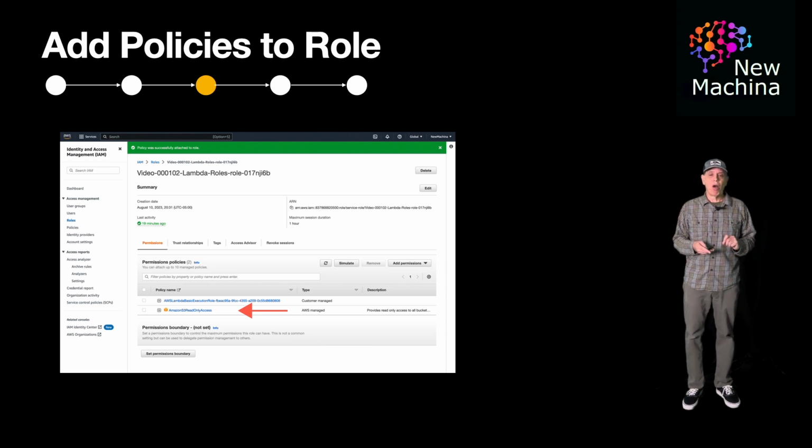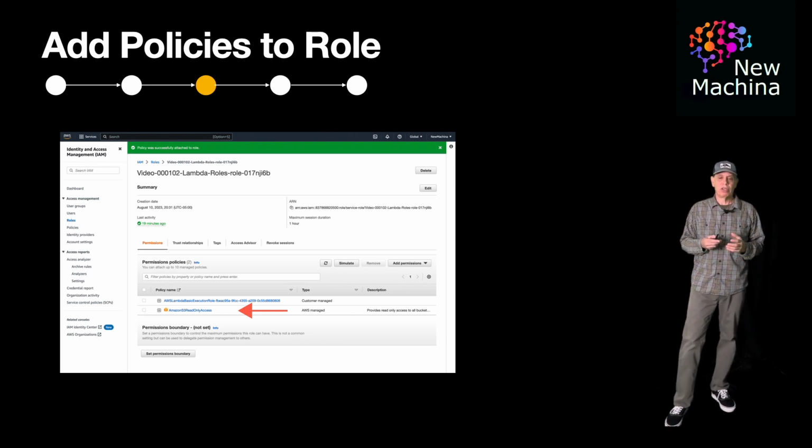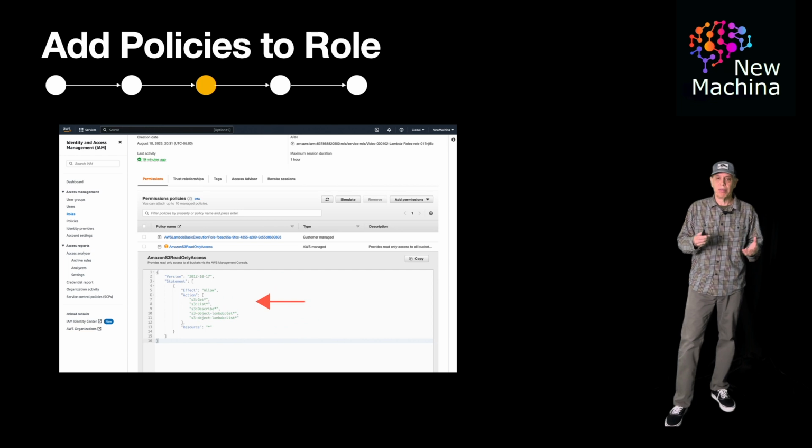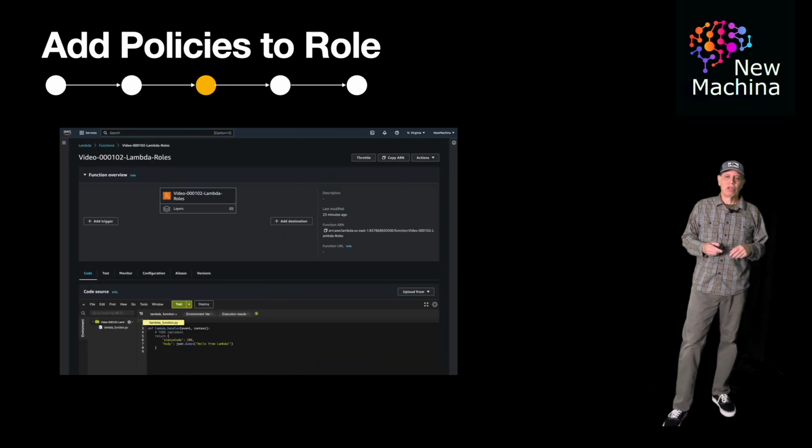So now you'll see that this role has a policy that allows it to read from S3. If we click into that policy, we see some JSON here, which is actually one way that the policy can be represented. And you can see that there's the ability to get, to describe, do other things. The stars in there are kind of wildcards, which allow you to do any action that starts with the word get, for example. But this is effectively what we get by using that Amazon managed policy. Okay, so let's go ahead and go back to AWS Lambda.